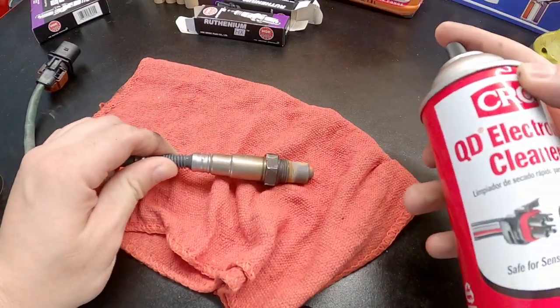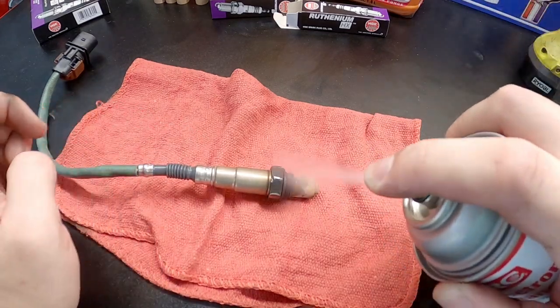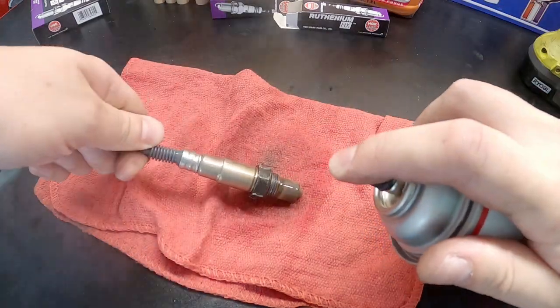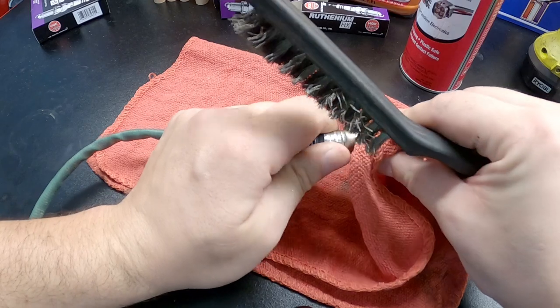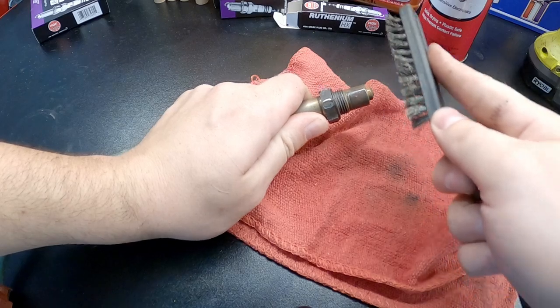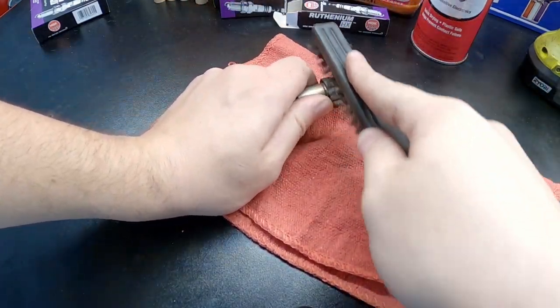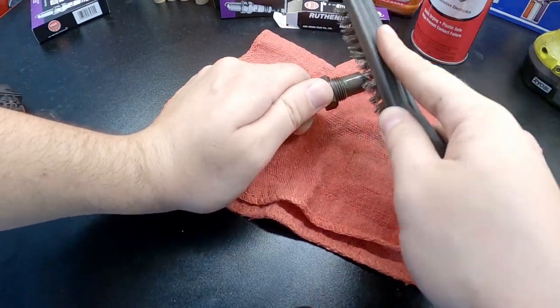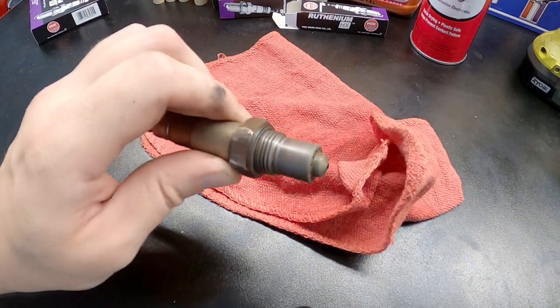While I have it out, I am going to clean it up — there's no sense in not. So I'm going to use a little bit of electrical cleaner and a fine wire brush and just clean around it real quick. Hit it with some CRC electronic cleaner. It's a good surface cleaner too, right? So I'm just going to lightly clean it around here — nothing crazy. This is a very loose-bristle wire brush, not super stiff, just enough to kind of clean some of this crap off, clean around the threads. Nothing crazy. I am going to be replacing this before I tune the car with a fresh one, but for now at least I know this one's going to be perfectly fine. Look at that — looks brand new, doesn't it? It's amazing what a little bit of cleaning can do.